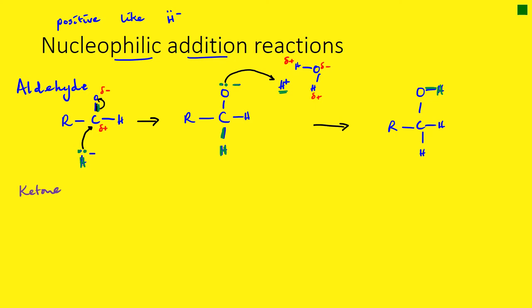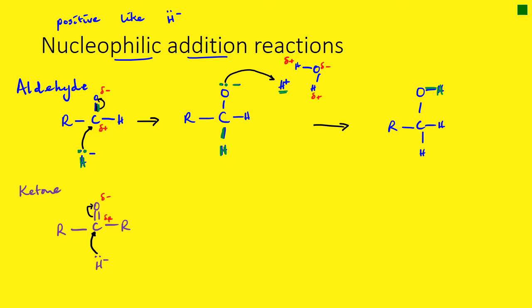Very similar. So we've got our ketone like this. And again, our carbonyl bond is polar in the same way. And again, we've got hydride ions floating around. Remember to draw your lone pair. And so what happens is the lone pair on the nucleophile attacks the positive charge on the carbon atom. And let's switch to black, draw a curly arrow like that. And that makes the electrons in the double bond gravitate towards the oxygen. So let's draw a curly arrow like so.